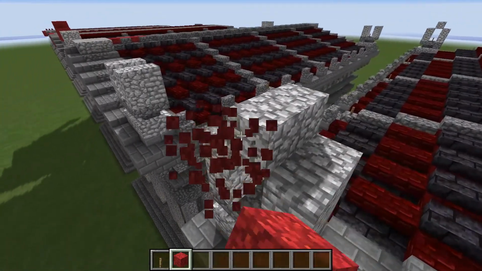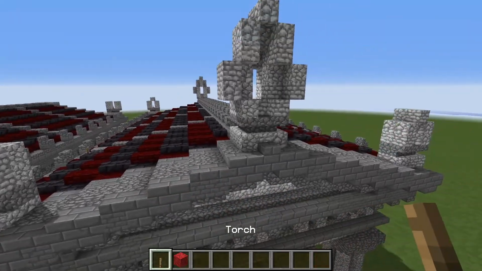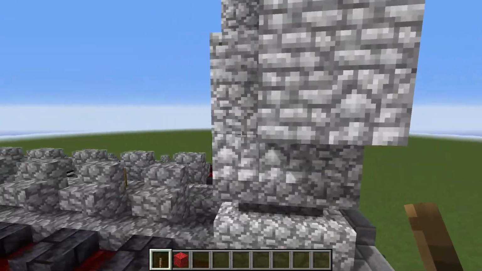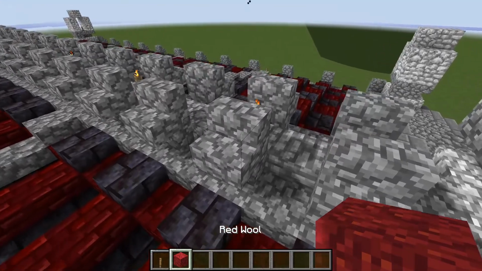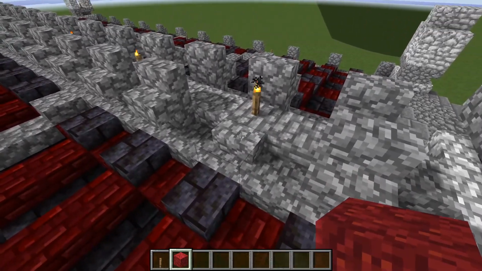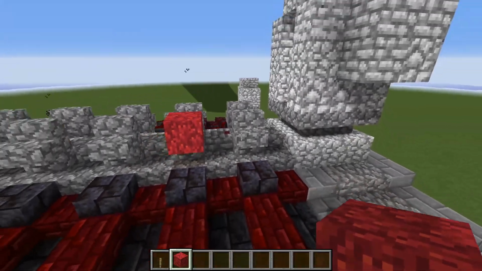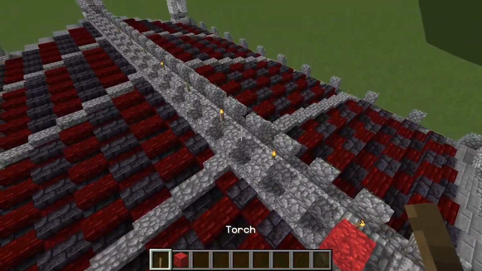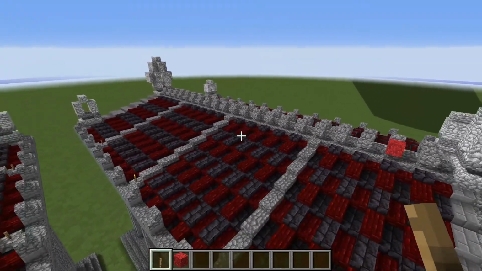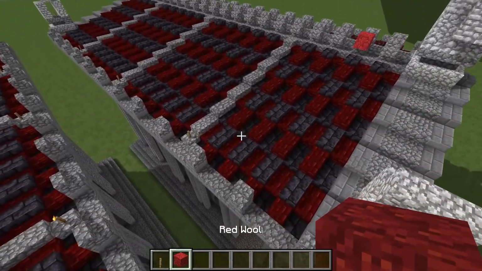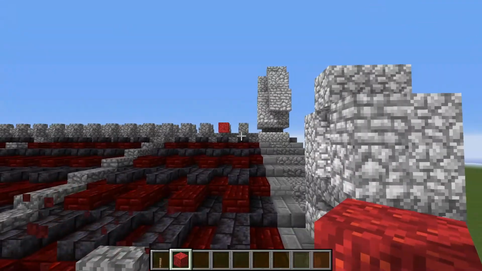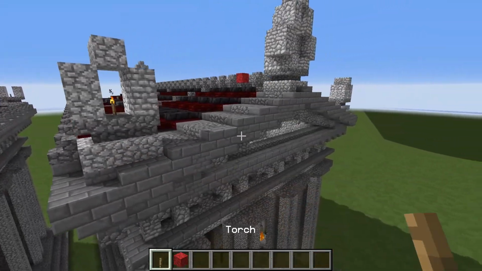So I already talked about how to do the acroterion here on the sides. The only thing that remains is the one at the front. And on top of the cobblestone stairs that you put down again, just put on more cobblestone stairs behind that to create this sort of central ribbing effect that goes all the way back. And these mirror these just a little bit, but there's more of them along the side there.